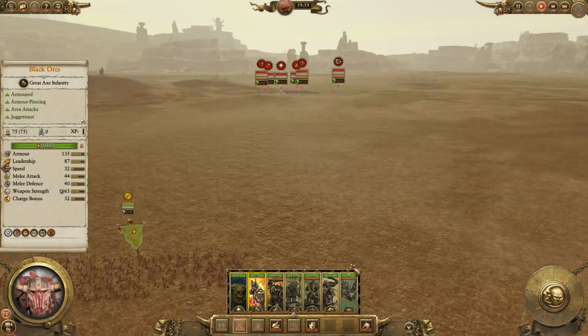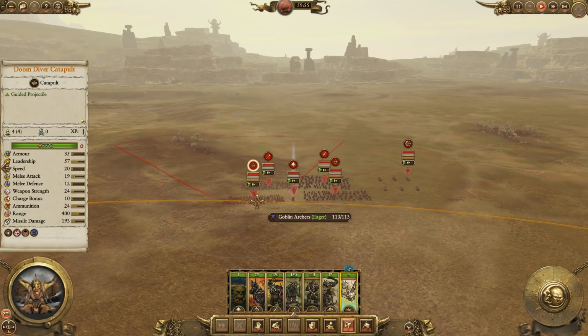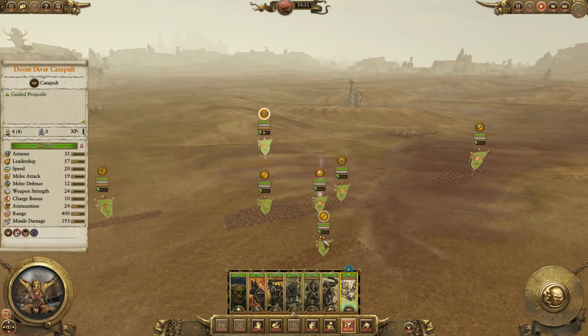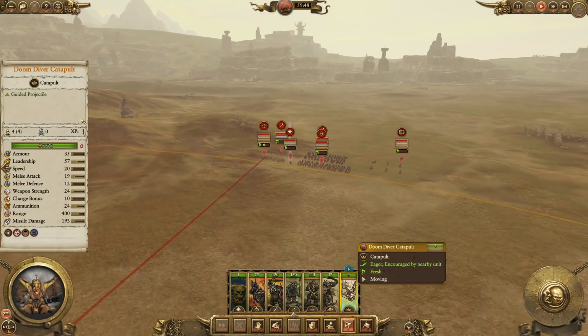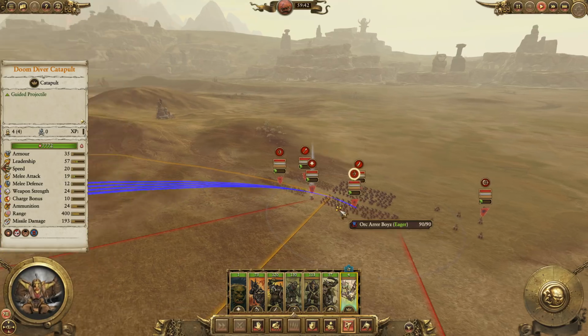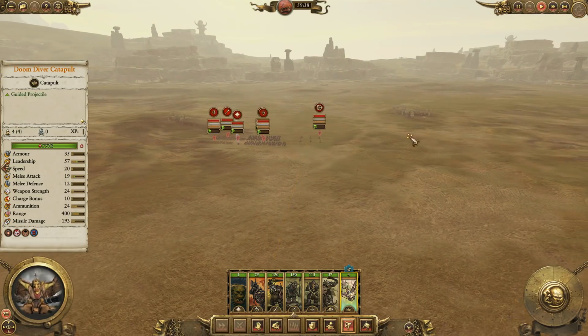Right, let's go. Let's see what the pace of the battle's like. See what kind of damage and stuff we can get done as well. Right, they're pulling back. That's fine. We don't need to move forward particularly. We have artillery. They do not. Actually, go for those orc arrow boys. That's probably a better option first off. Let's see what kind of damage we can get done out of this 4-piece artillery.